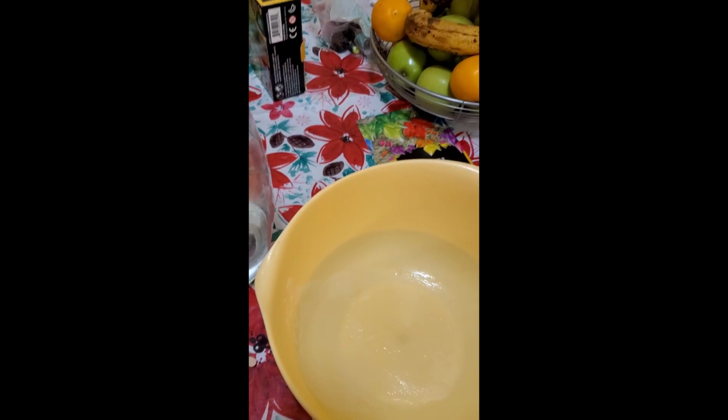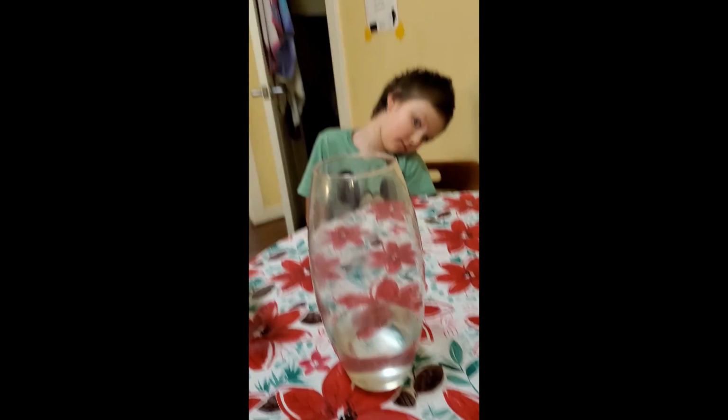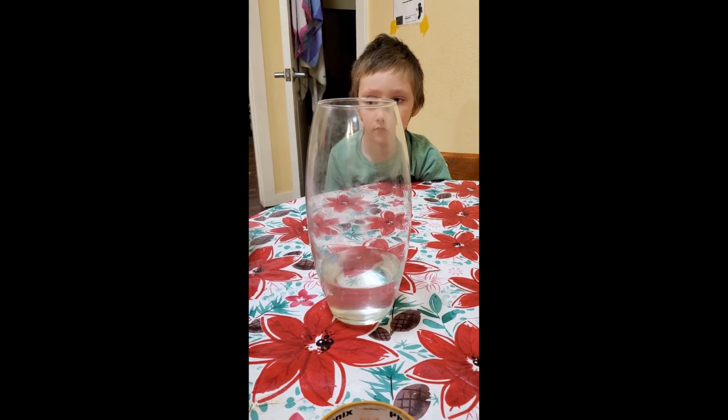So there we go. Now we do have to let this set for 15 minutes and then we can put our seed rock in. And we are back. It's now been 15 minutes. Here you go, Danielle. Hold the phone. We are now going to put the rock into the glass. There's a little seed rock, and that's going to float to the bottom there and help our crystal grow.